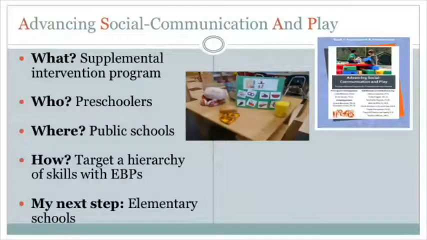Dr. Linda Watson and Dr. Brian Boyd were leading this effort and helped us to really put together an intervention that we hope can be used in preschools. They're actually doing a study in 4 different states right now to test the efficacy of the intervention. It targets a hierarchy of skills in social communication and play. What we try to do is we take little small steps that are going towards an ultimate goal of advancing their social communication skills, which we know are really important skills, and also their play skills, which help to develop language as well and the peer relationships.